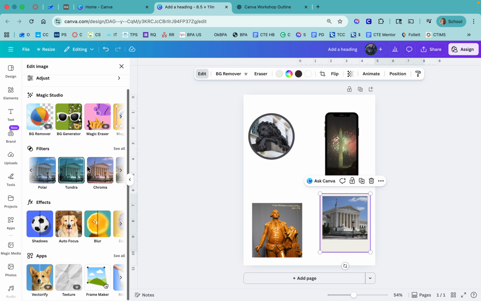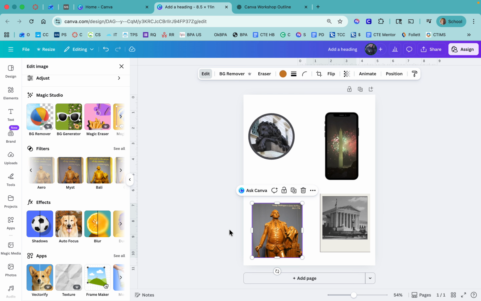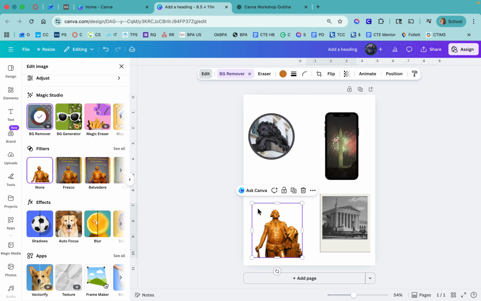If I wanted it to be black and white, you're just going to come in here and find, eventually, somewhere, there we go. I'm going to make it like a newspaper. And it's going to edit the image within that frame to make it black and white. You can do the same thing with the other images in your design as well. Let's say that I just wanted old George here by himself and I didn't want the background. You can use the background remover, which there's a shortcut up here on the properties toolbar. You can just click that background remover with your educator account and it's going to remove the background for you.